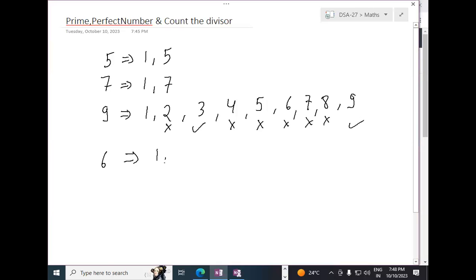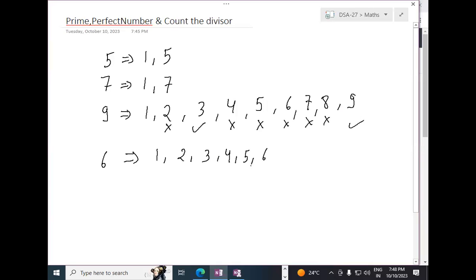So how will you identify how many divisors a number has? The number of factors. So how will you identify how many numbers divide it?